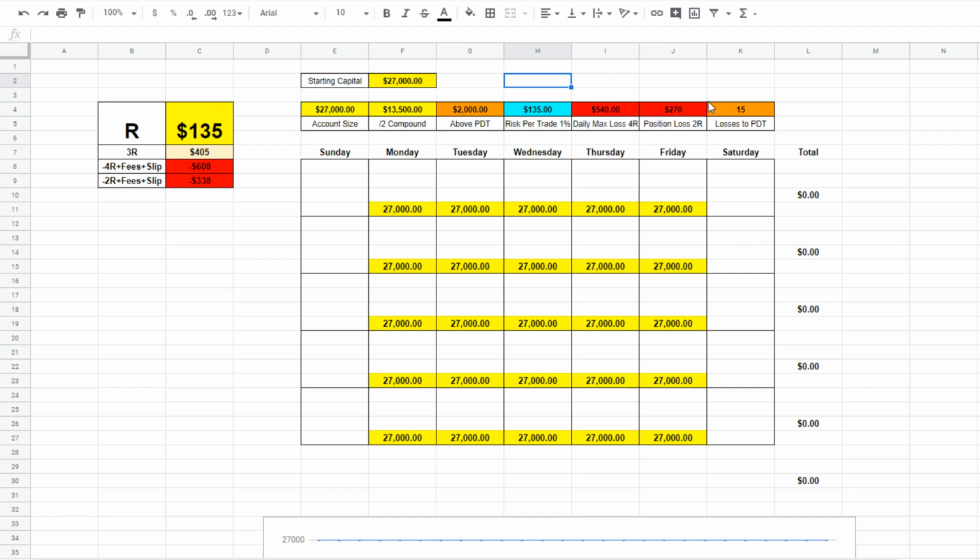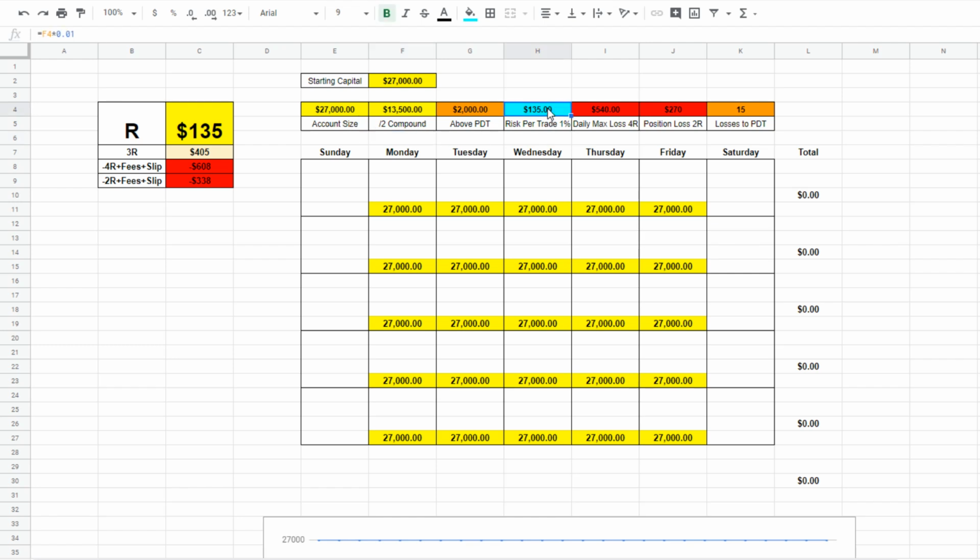I don't think I can personally withstand that kind of pressure, and I would rather give myself a little bit more opportunity to fail. So for me, as a somewhat experienced trader going on 2 years, I say that 15 losses is enough. So I'm going to reduce my account size by half. I'm taking my account size, reducing it by half, compounding. So this is now my simulated account value, 13,500.